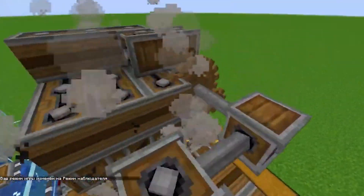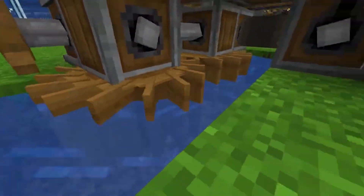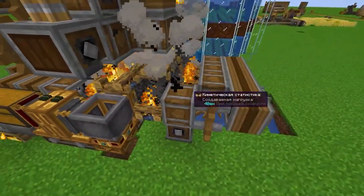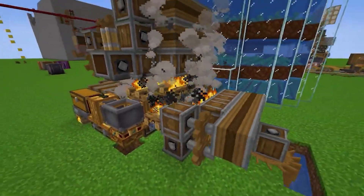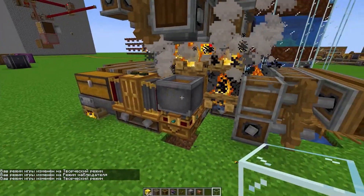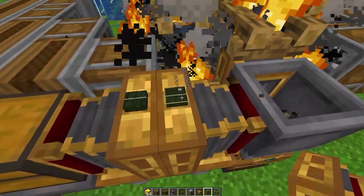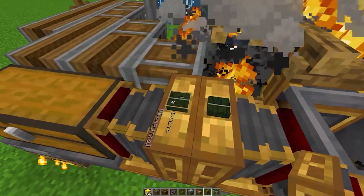Here we have fans that are powered — from the water wheel. There are only 320, from two wheels. In general, we produce energy here. Along the way it's not at a depot here — it's all just fried on a tape like this. In principle, nothing bad either. Moreover, this is done from one side, two and also three sides — it's all being blown over, though not from below yet. It could have been done that way. And you understand how effectively everything is fried, how fast everything is. Then it's all collected here and comes into this bowl. With the help of these funnels it's all pumped out.